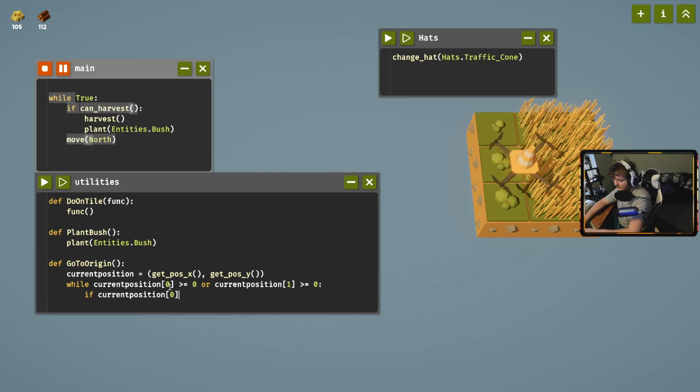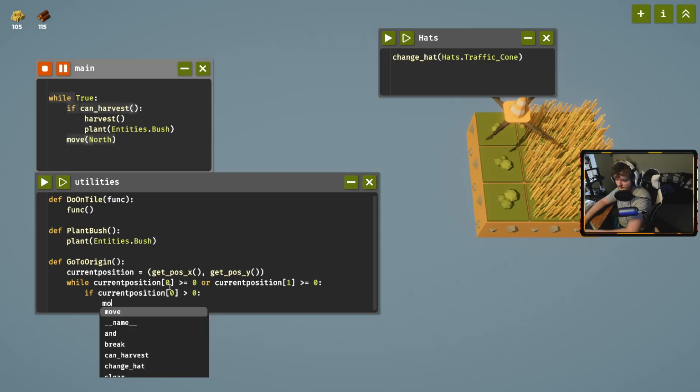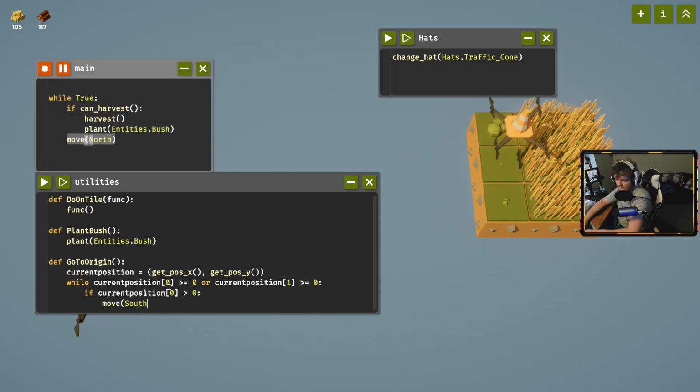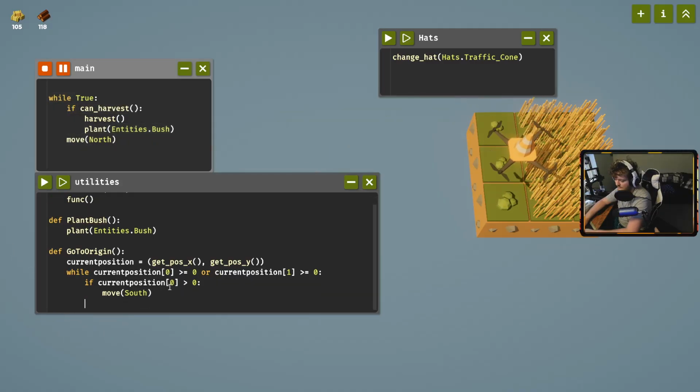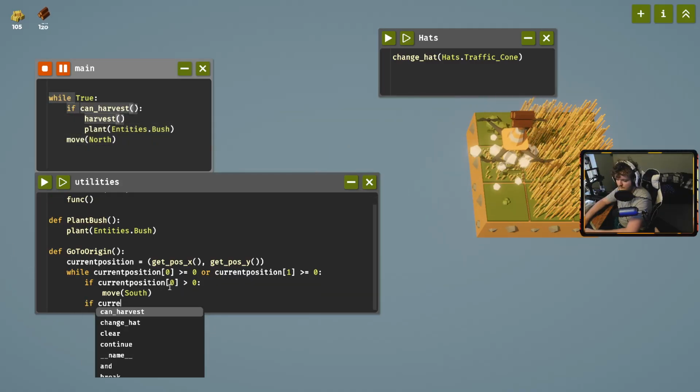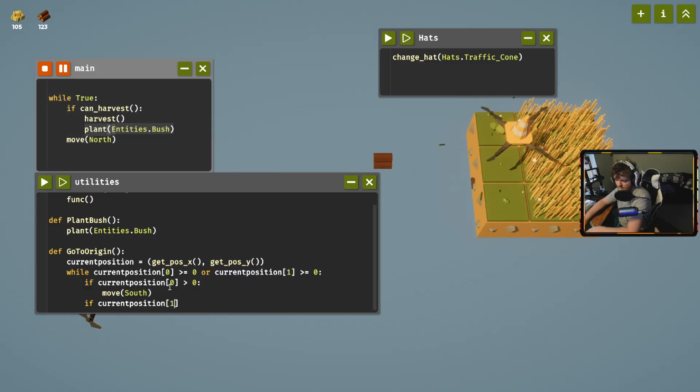That's 0. It's greater than 0. Move south. We're gonna just need these utility functions, so.